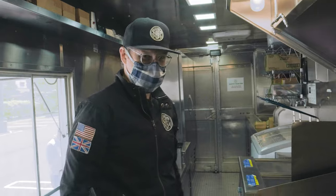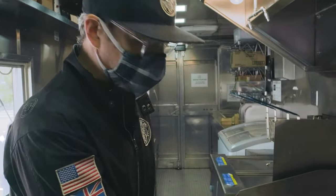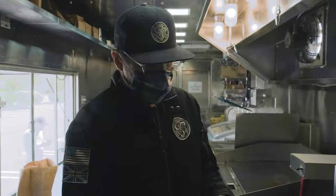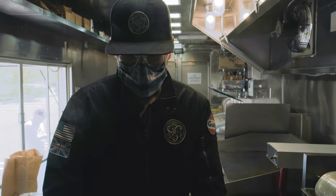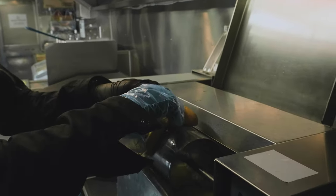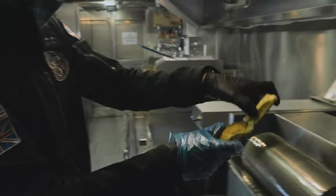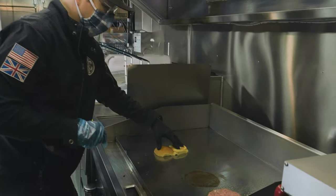Pull it off because if you were to try to lift, you'd pull the burger up with it. But that gets it nice and flat, keeps it in contact with the grill for maximum grilling time. We're going to leave that for a minute and head over to grab a bun. We're very particular about our buns here — open it up just enough, try to keep contact. This is all about presentation. Give it a little roll, nice and buttery, and we're on the grill for a little toast.